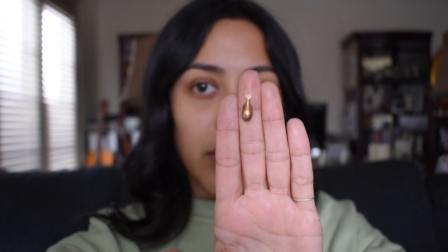I would say it's a medium consistency. I would keep it at that. It's very hydrating, and you don't need much. So I usually just like to go with that much on my face. It's not gonna provide much tint to your skin. It does sheer out a little bit, but look at that. As you see, it does provide a little bit of a tint. It's not much, but this almost feels like a moisturizer.